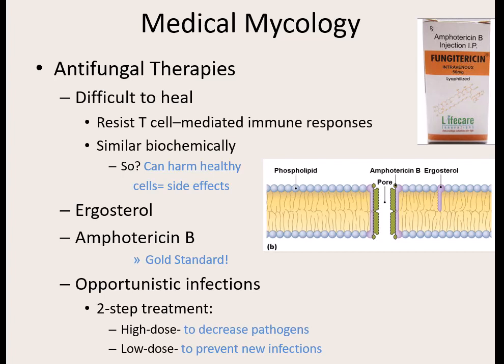The most commonly prescribed antifungal is called amphotericin B. It recognizes ergosterol, and anywhere it recognizes ergosterol, it attaches to it and creates a pore, aka a hole in the cell membrane. So it's causing the cell membranes of the fungi to have holes. If that's your outer membrane, you don't want holes in it, because stuff's going to leak out that shouldn't, stuff's going to get in that shouldn't, and ultimately it will kill the fungal cell.